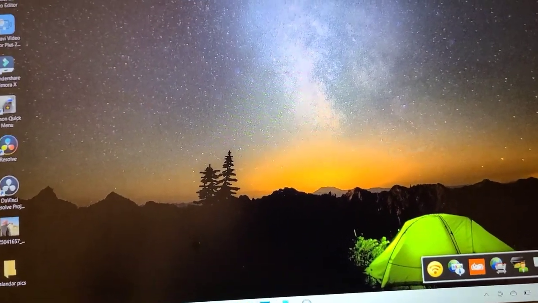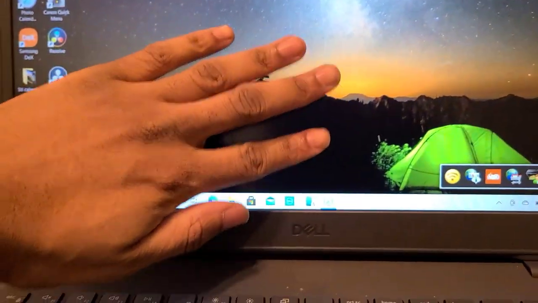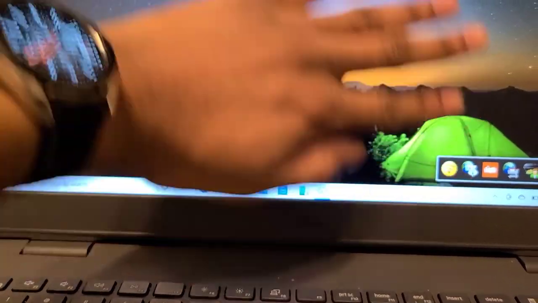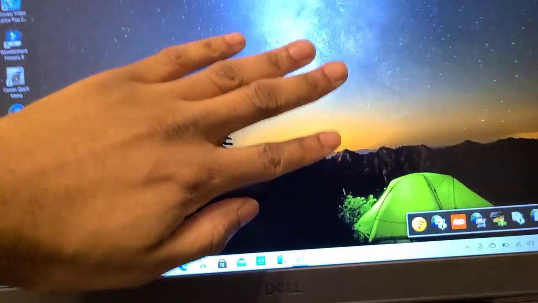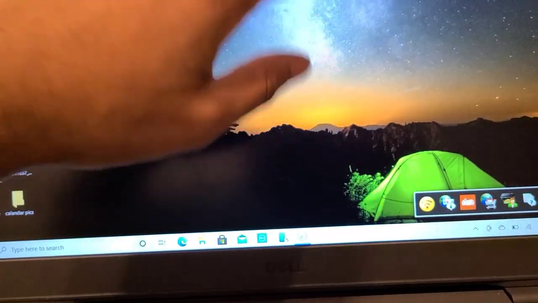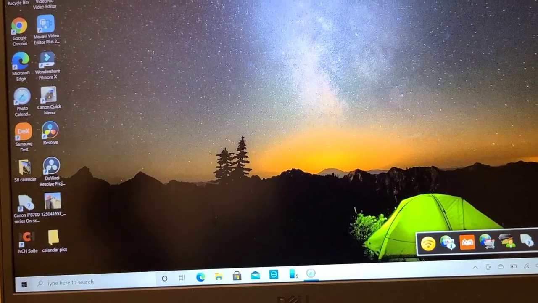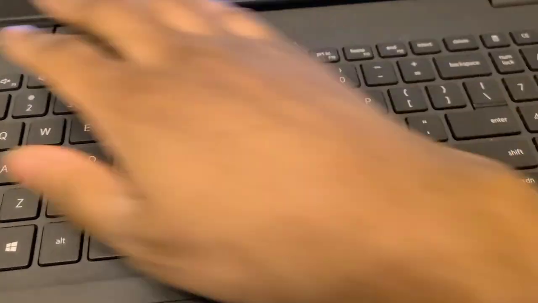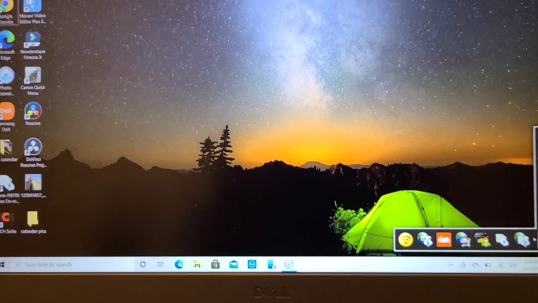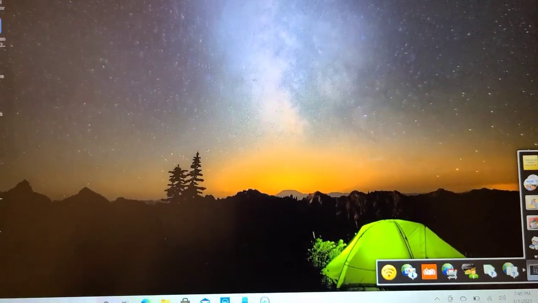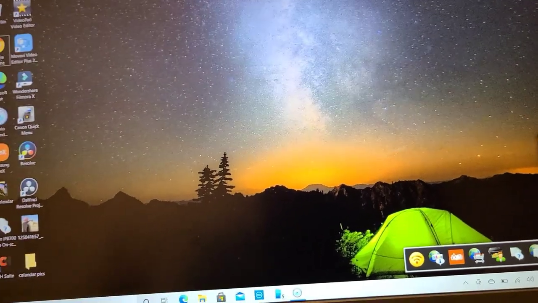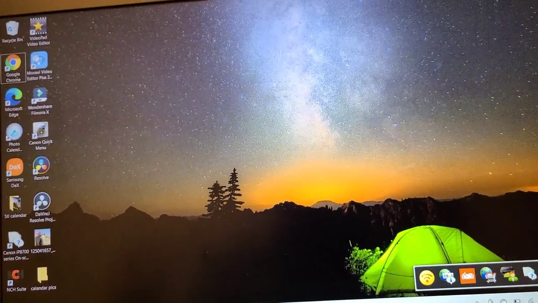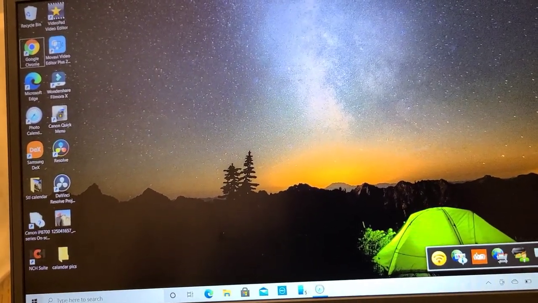So the display itself, it's nice, but it's not a glossy feel to the screen like your phone or whatever. It gets bright. It could be brighter, but it works, and it's at 100% brightness. The keyboard can collect some dust, but nothing a little compressed air can't fix. And with Windows 10, you can actually connect your phone to it wirelessly. Or if you have a Samsung phone, you can use Samsung DeX, which is the most underrated feature on the face of the planet. I'll probably make a separate video on that as well.